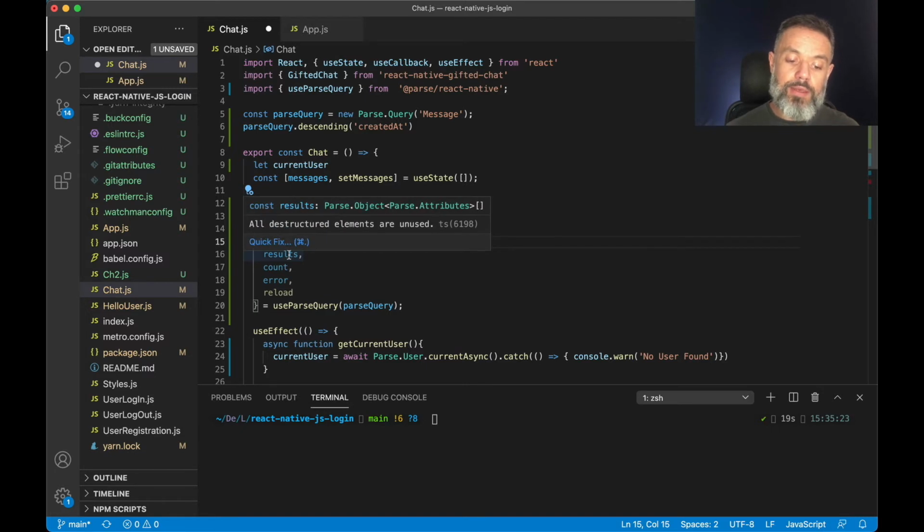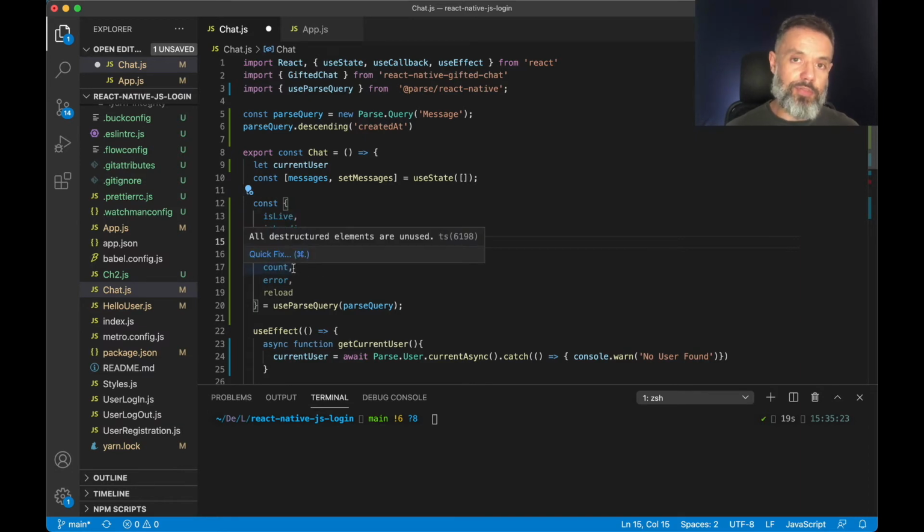Result is an array with all the results from your query. Count is a number, the number of objects retrieved. Error will be an error object depending if an error occurred or not, and reload is a method that you can use to force a reload of all your query results.